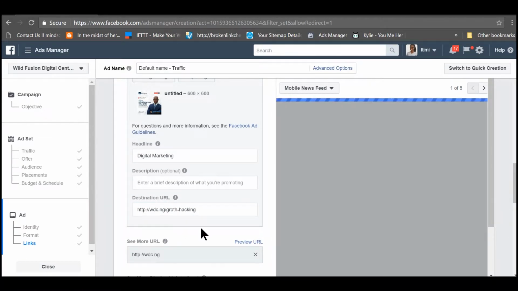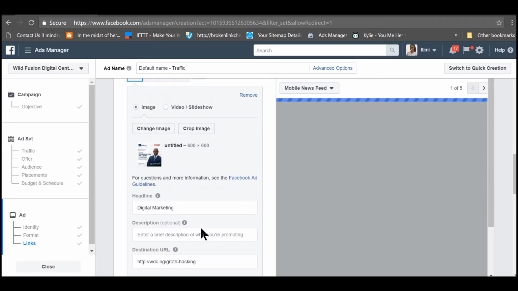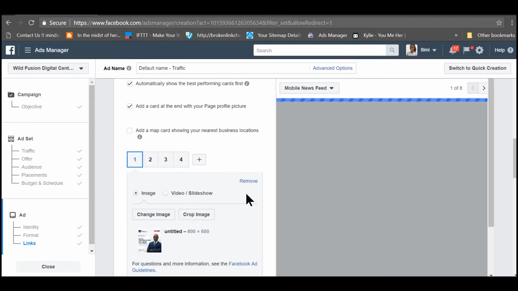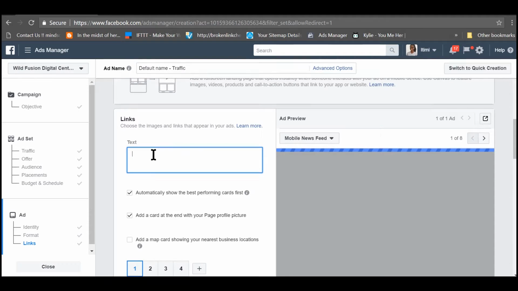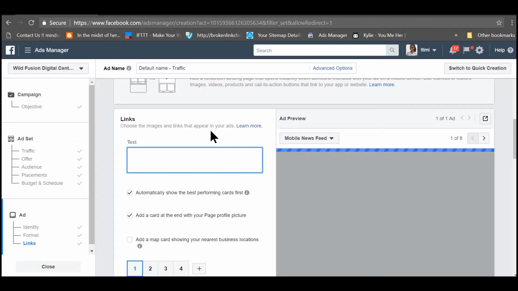And then I have a similar URL, which is the home page. So you see that each of these four cards has its own headline and its own destination URL, but what they share is a caption. They would all share a particular caption.